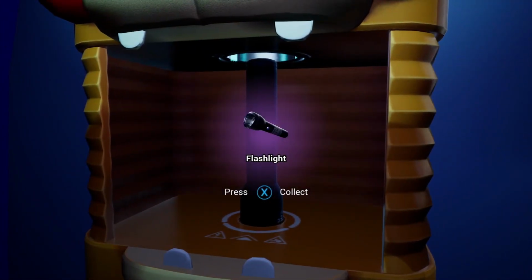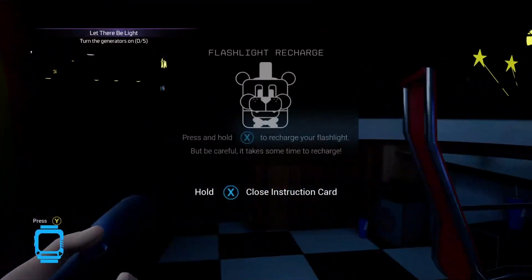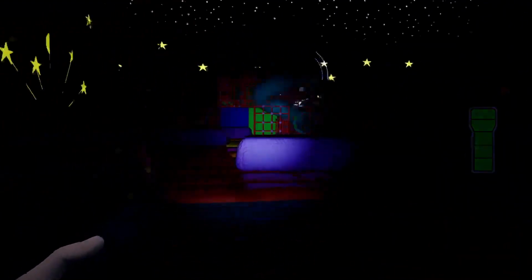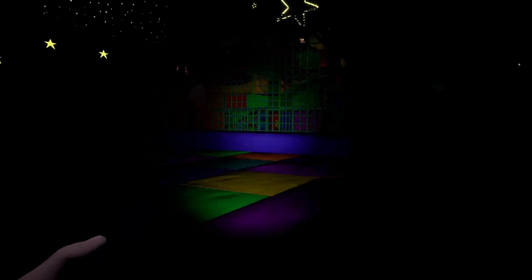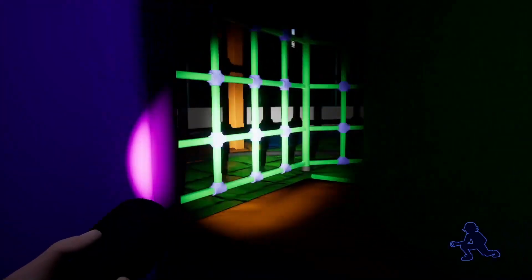Not want me to get that? Or I can't save? Flashlight recharge. Press and hold X to recharge the flashlight, but careful, it takes time. Okay. Oh my goodness. No, thank you. Do not find me. Although, I think he's not as bad as the Sunny one.